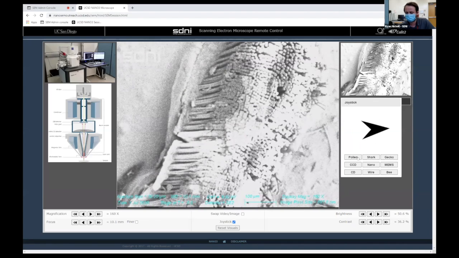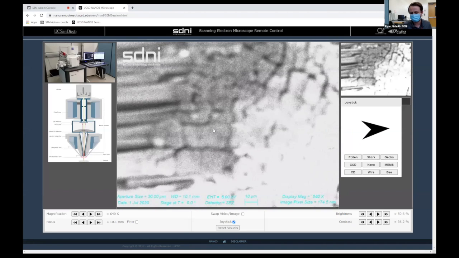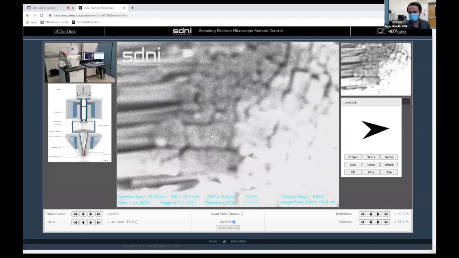Sorry, on the bottom left. Yeah. So zoom and focus are separate in an electron microscope. So that's zooming, that's one thing. So the controls just below the magnification is focus. So those arrows to the bottom left.